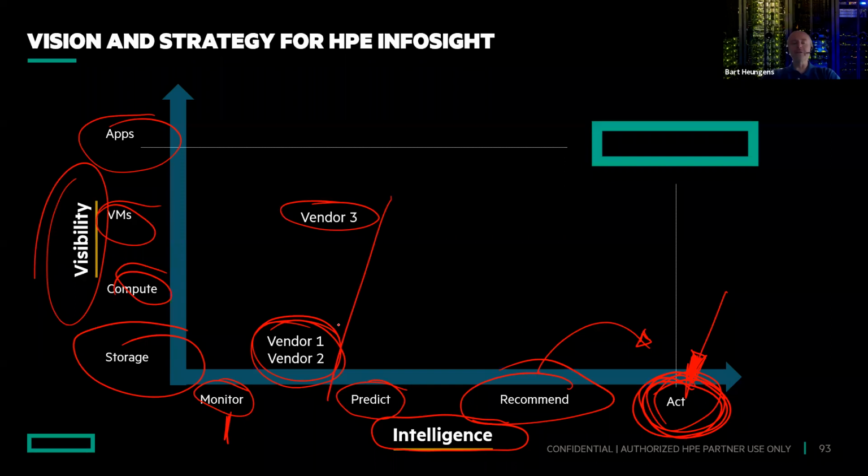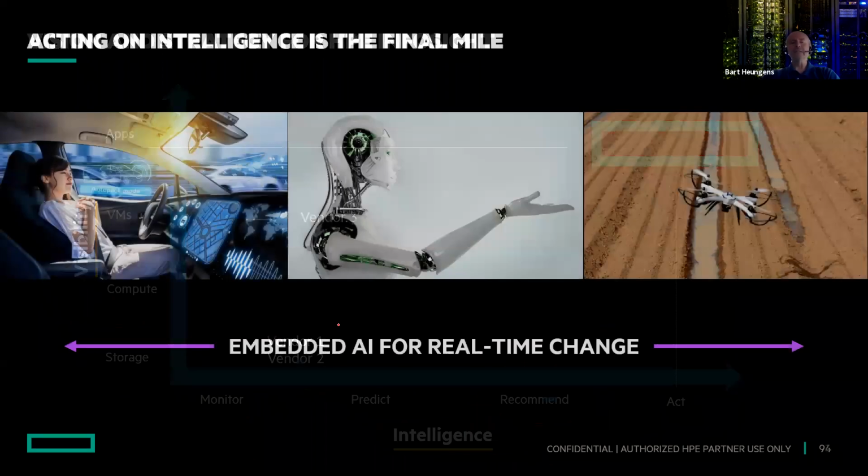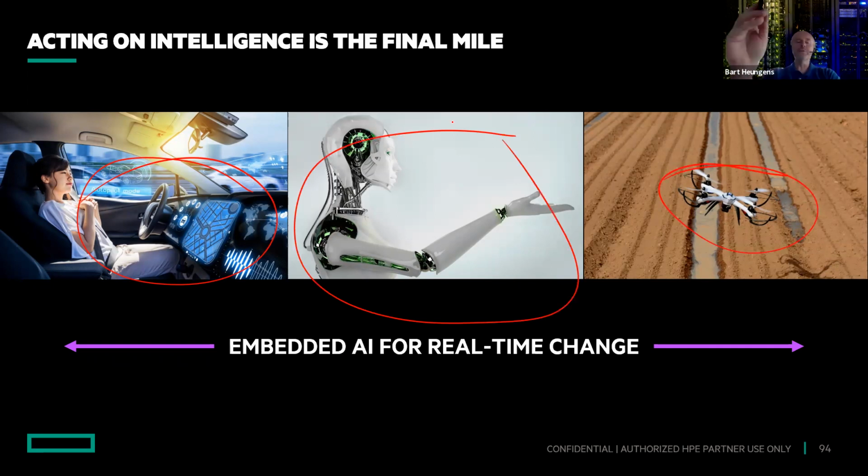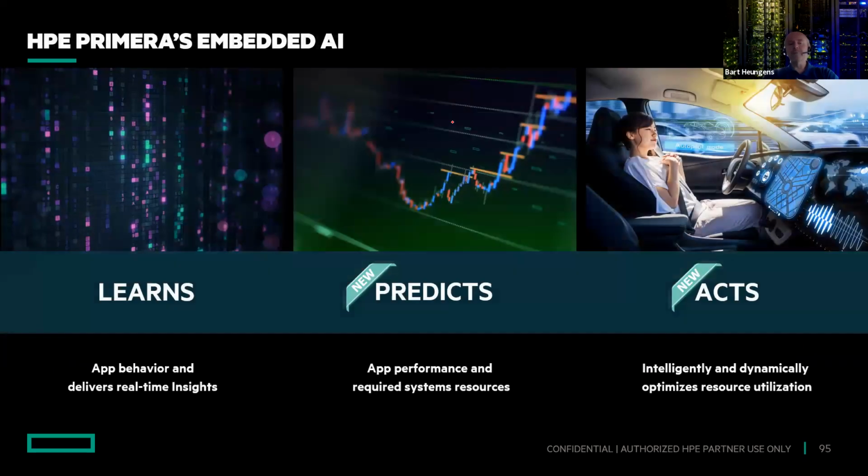By the way, with the other vendors, if you want full analytics, full stack, you've got to pay for it. Did I mention already that Infosight is for free? There you go. So that AI, that experience of self-driving cars and self-driving planes and drones, and we have plenty of cool videos about those robots who are gambling and winning from real-life people playing poker and so on. It's all about that final mile, the machine learning, the artificial intelligence, the algorithms behind it. We have more experience. That's the whole idea. We have more experience, we know more.